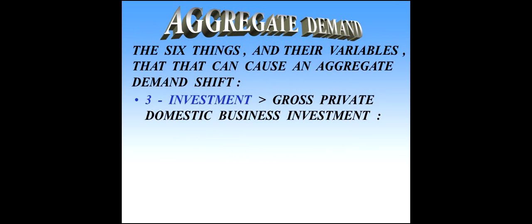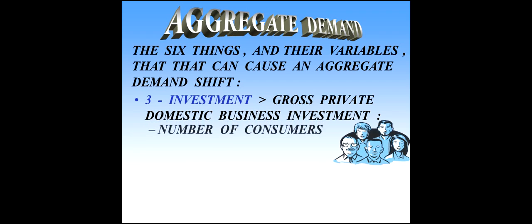The third thing that can cause a shift in aggregate demand is investment. And here we're talking about business investment, gross private domestic business investment. Businesses invest in their operations when they see opportunities to grow and maybe expand into other markets or expand their presence in markets, and they do not when they don't have a good outlook towards any potential expansion. So here are some variables that will have an impact from an investment standpoint.